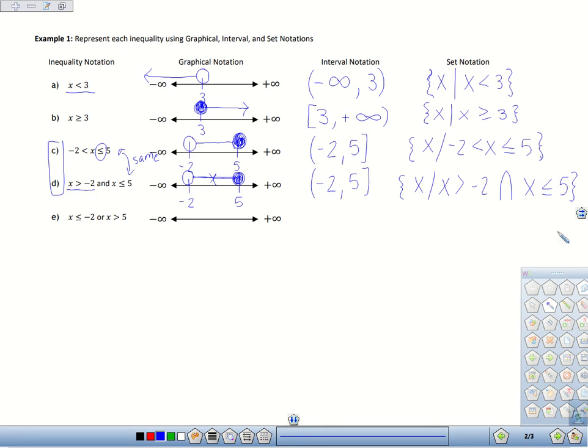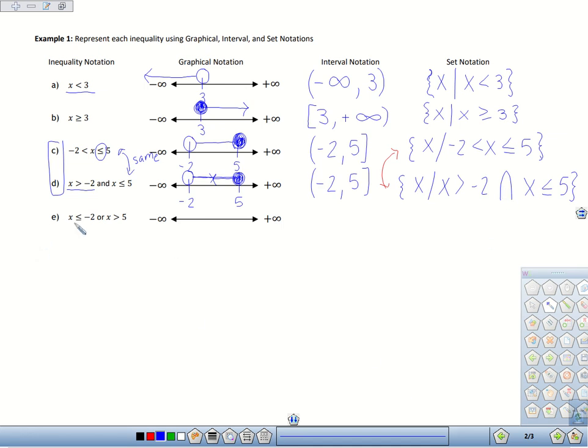So I do want you to note that C and D are the exact same problem, but written two different ways. So I do just want you to note there are multiple representations that are correct in this situation. So if you had written this here, these are both correct. So either one is acceptable unless specified otherwise. Any questions on that? Remember, this symbol means and.